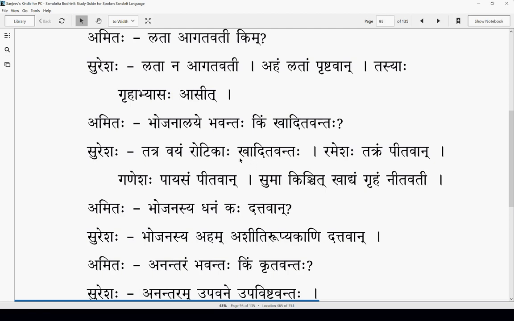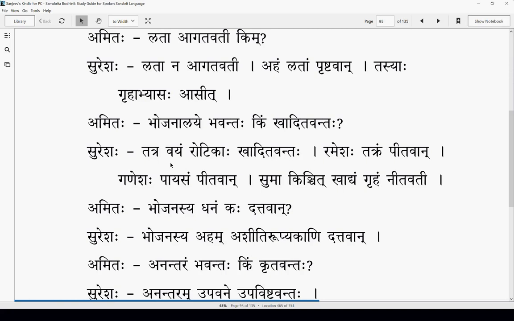Now Khaditavantaha Bahuvachanam. But the action here is Khadanam. And Khadanam needs a karma padam, object. So in this sentence, Vayam is Kartrupadam. We are doing the action of eating. And actually Khaditavantaha, technically it is a Visheshanam here. But still, there is action in this Visheshanam. Khadanam asti. We also need to take note of whether it is a Sakarmaka or Akarmaka. Even though this is a Namapadam, not actually Kriyapadam, there is a Kriya hidden in this. So we need to note whether it is Sakarmaka. Based on that, there has to be a Karma Padam or not.